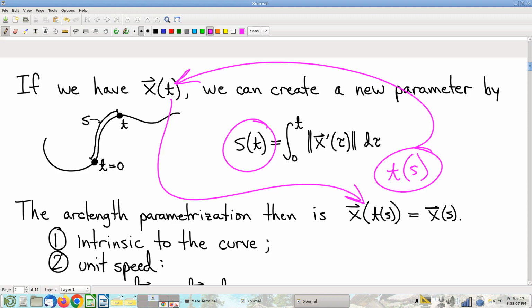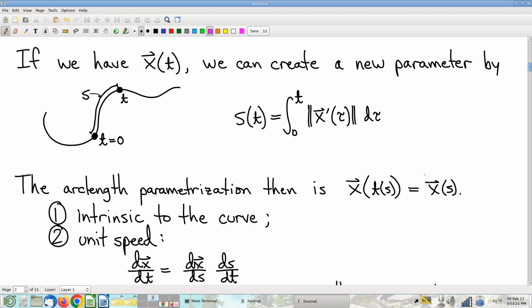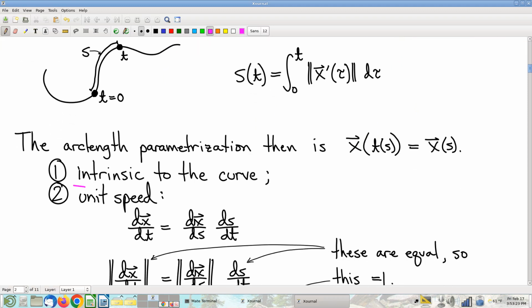It was ultimately pretty natural. Think about it. Everybody okay with that? Okay. All right. So why do we like arc length parameterizations? There are a couple of reasons. I like to point out that it is intrinsic to the curve. It's natural because it doesn't depend on anything arbitrary, such as how fast you're driving.